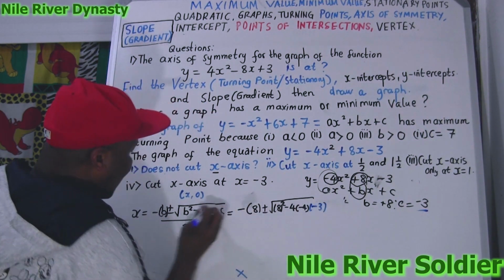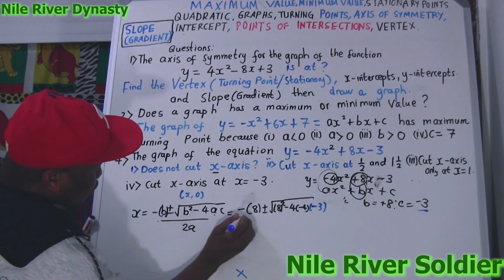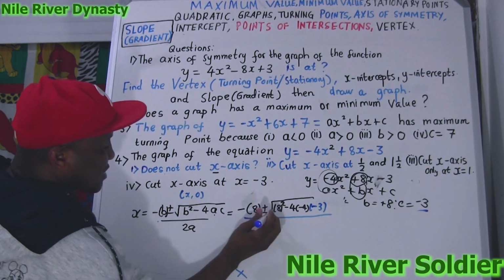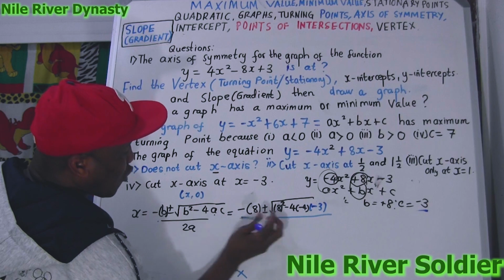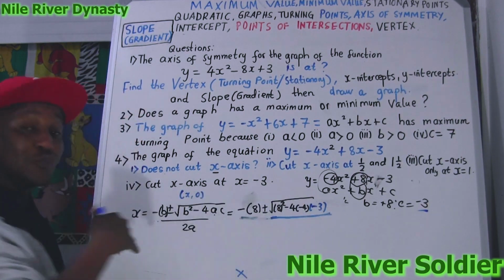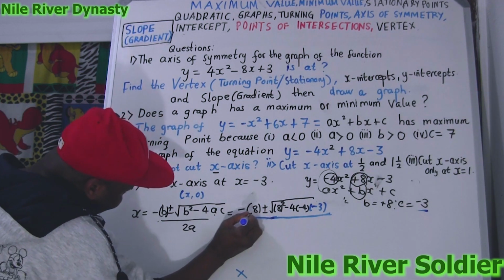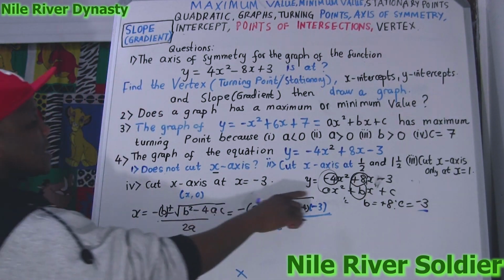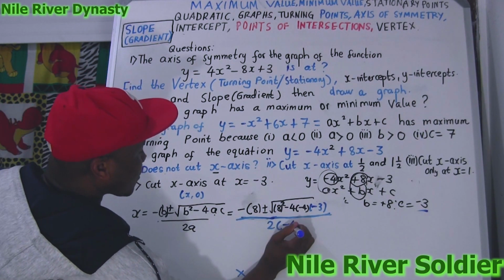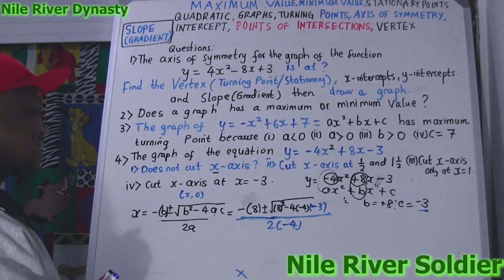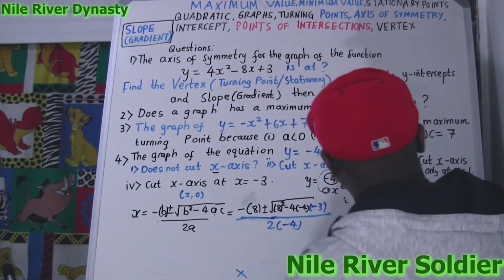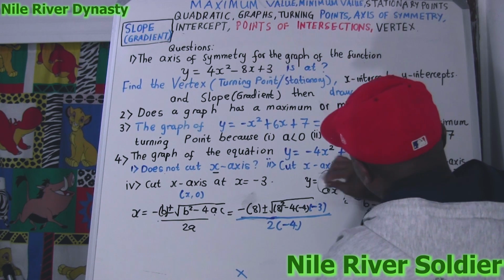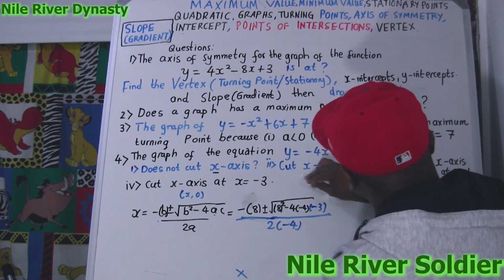Over. You see the line starts from here. So when you say over, some people draw it from here, and that's very wrong. Don't do that here, you'll be marked down. From the beginning, okay? Over 2 times a. What is my a? a is equal to negative 4. Now I can plug this into the calculator so I can have some space. Let's go quick, and then we can go to the options and see which option is correct.